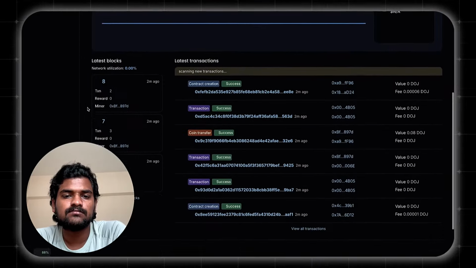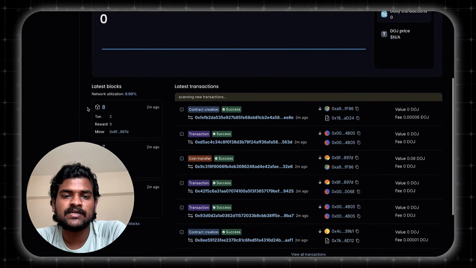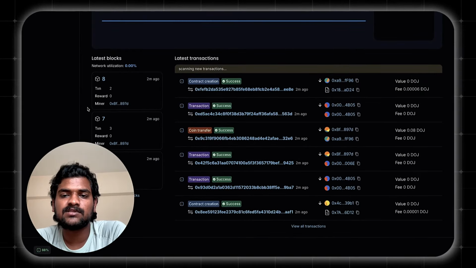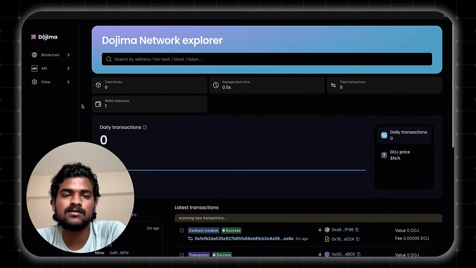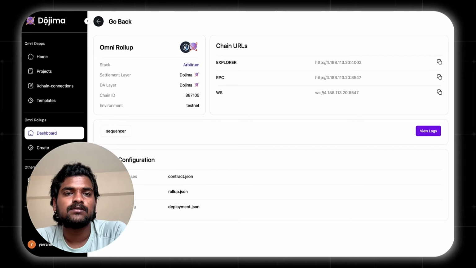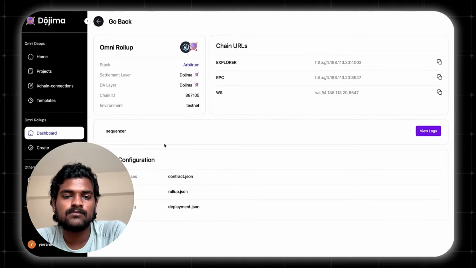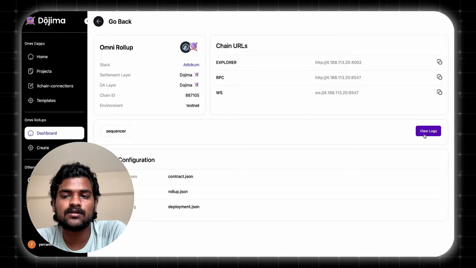Here you can see the blocks generated and the transactions happening in the blocks, everything for that particular rollup. You also have some nodes running for this rollup. You can click on view logs and see the logs of those nodes.